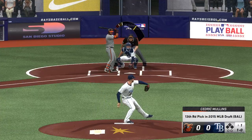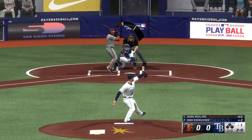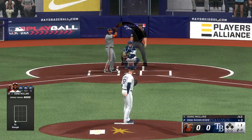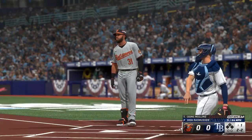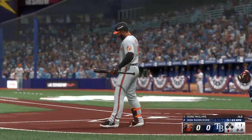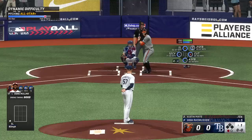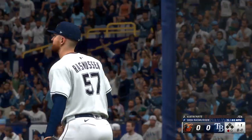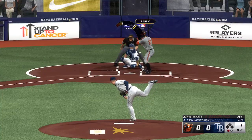Cedric Mullins, the leadoff batter, looks at ball one — that one missing inside. Definitely a swing and miss slider down and in. He finished that really well, just couldn't get him to offer at it. The 2-1. Swing and a high fly ball down the left field line, but hooking foul. Swing and miss, struck him out. Stood absolutely no chance on that slider. That's a pretty much perfect strikeout pitch — looks like a fastball middle end, kind of has cutter action, bunches you up so you can't get your hands through. Not much you can do unless you recognize the spin early and spit on it.